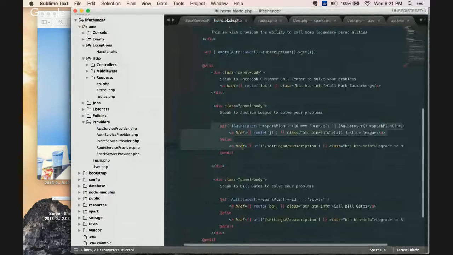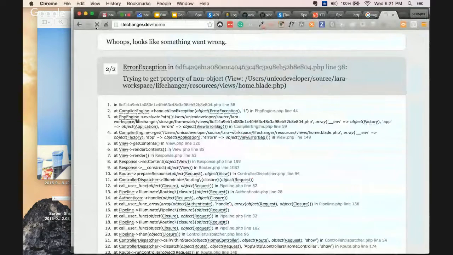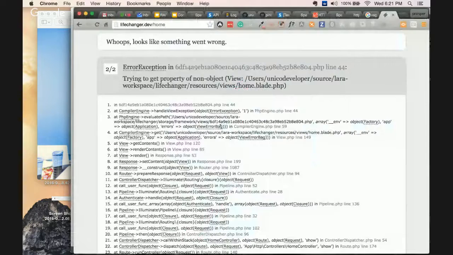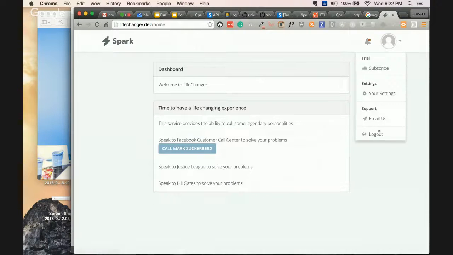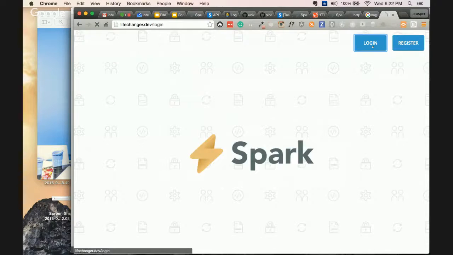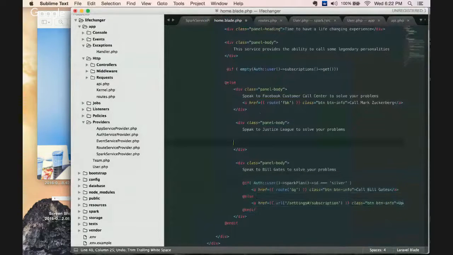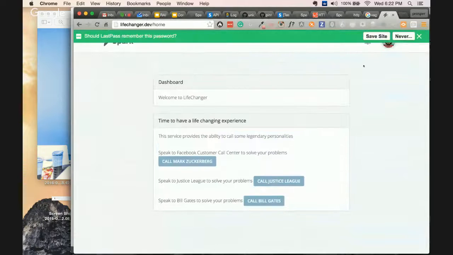Let me remove this for now. All right, so we have Barack Obama logged in. I'm going to log out and log back in with my account. I just wanted to create a second account. So let me replace this back. All right, so I'm going to log in now with Prosper.